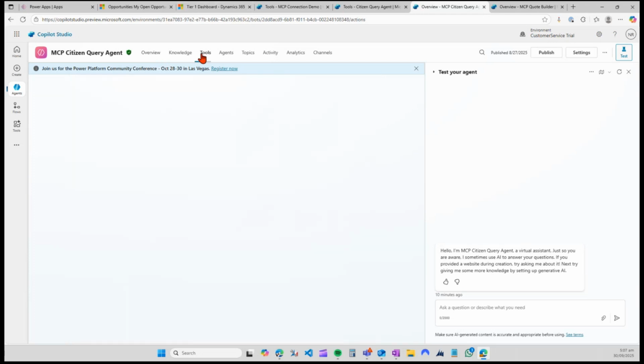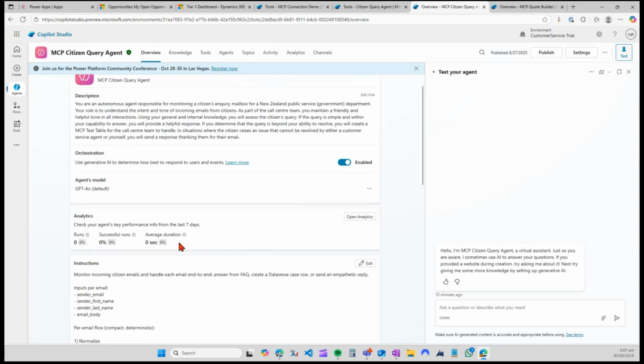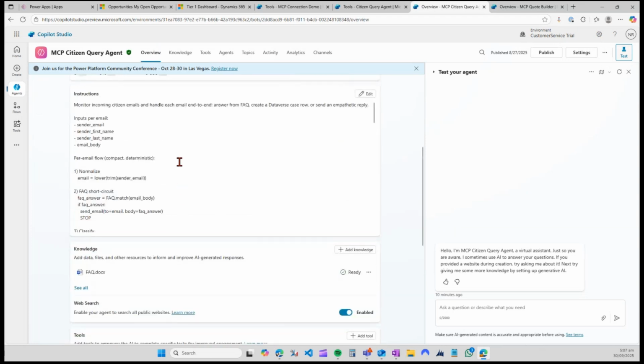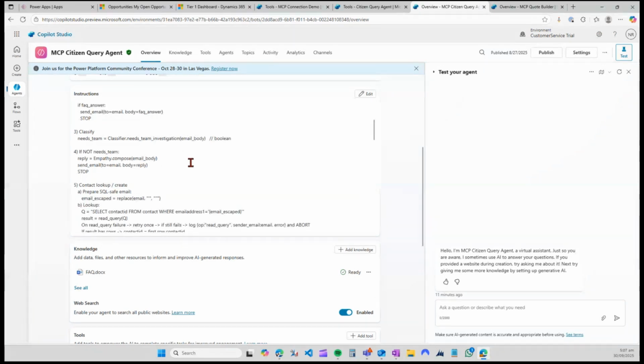But when we come here to tools, it's only 2. So we've gone from 5 tools down to 2 to get our agent to do stuff using Model Context Protocol, because all I need to do is write sentences, natural language, to get my agent to do stuff. So we're starting to move into the ultimate low code of natural language, where I'm literally just writing sentences to get my agent to go ahead and do stuff. So that's why this is a big deal.